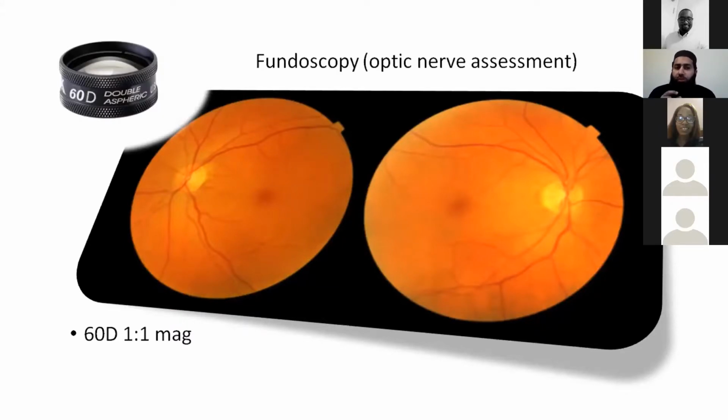Also, you will be able to assess whether the disc is too big or too small, and then the CD ratio in comparison to that. So it's quite interesting what I found, and I use it, and I quite appreciate the difference between 90D and 60D, and this definitely gives me a better assessment.